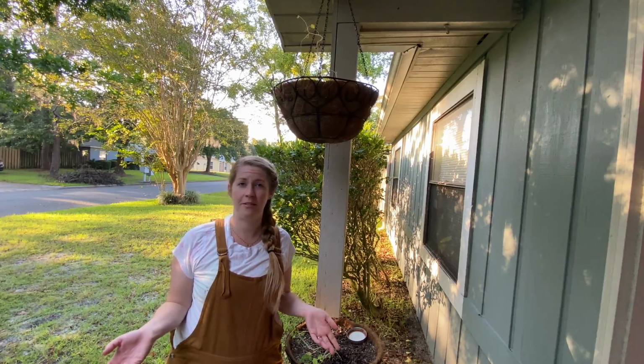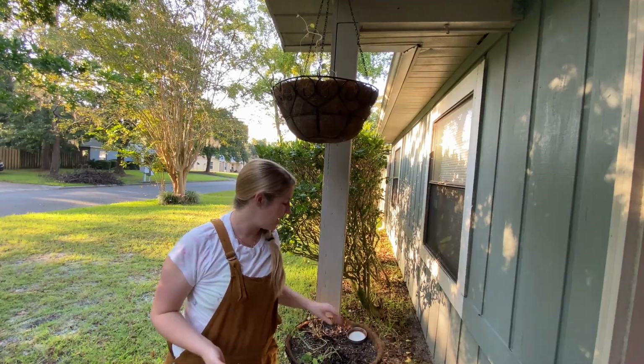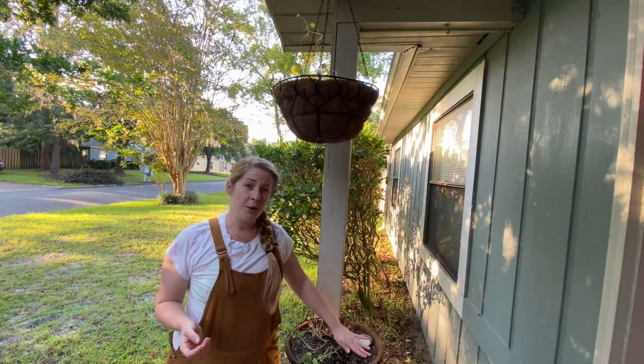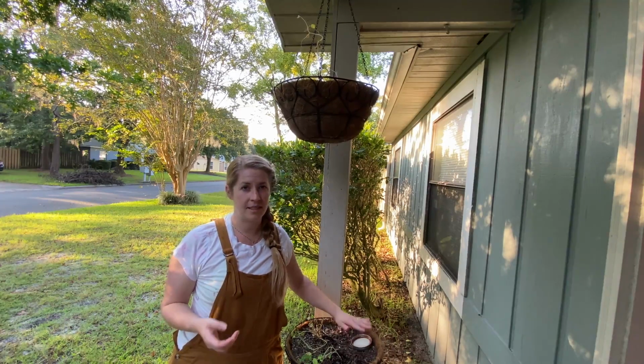And you guys know I'll tell you if I have a scorching problem, because I scorched all my okra last year with borax. It was not my smartest move. So I will be adding water to these pots, but it's not strictly required.